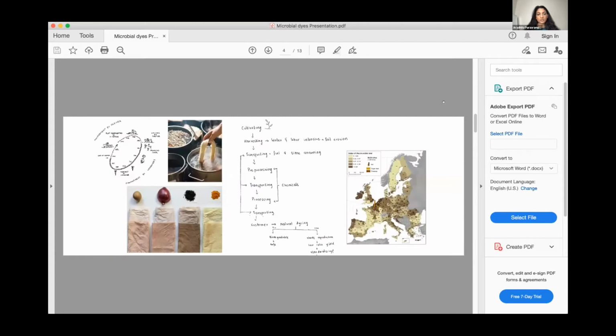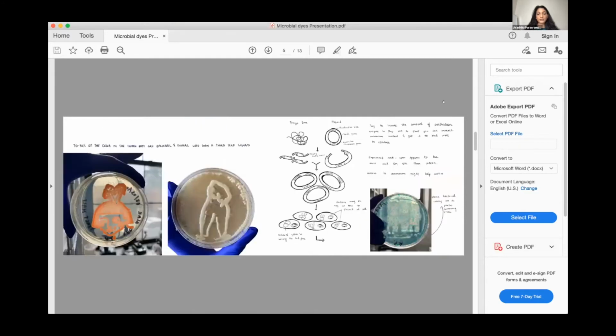I began looking towards natural dyes derived from plants for inspiration, but I was skeptical of its potential as a system, as plants require land, water, and human labor, among other resources, to grow and fuel for transportation, and the range of colors is somewhat limited. Bacteria, on the other hand, doubles in only 20 minutes with minimal resources, making it exceptionally cost effective.